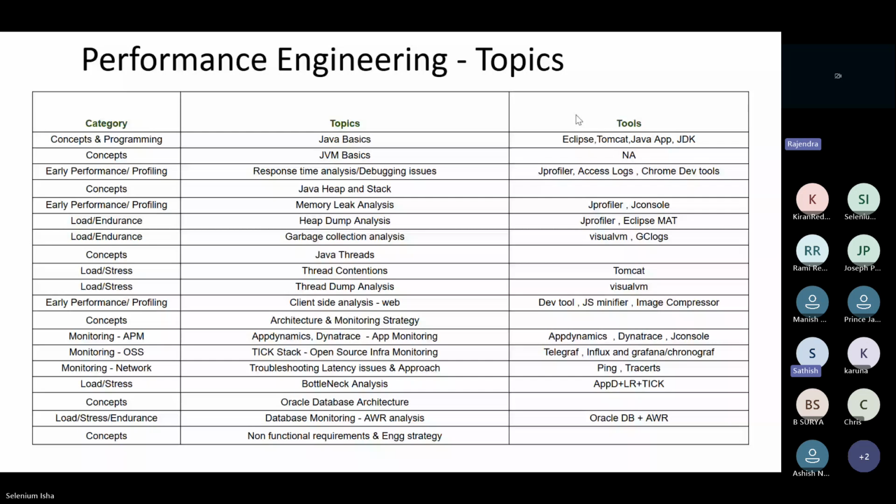Any specific reason? Maybe in your organization Prometheus is preferred. If you look at APM tools, the one widely used open source option is Prometheus and Grafana, right? AppDynamics and Dynatrace are commercial tools. Many organizations may not afford these things.